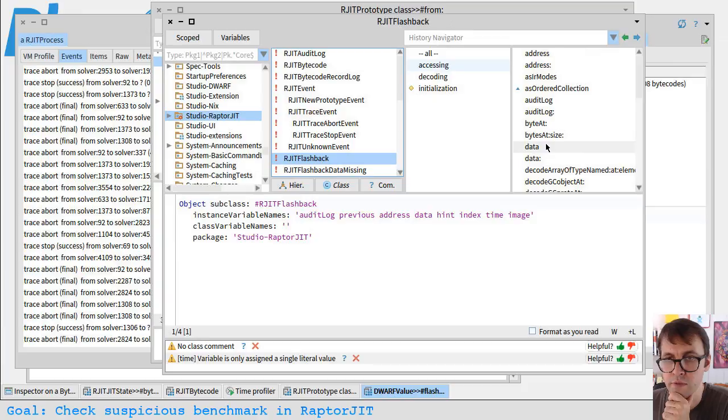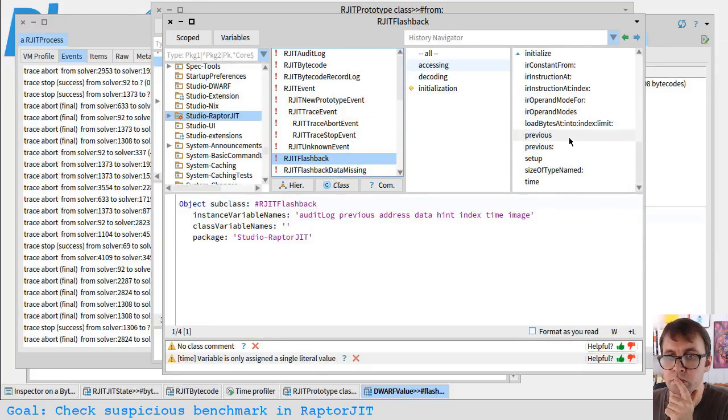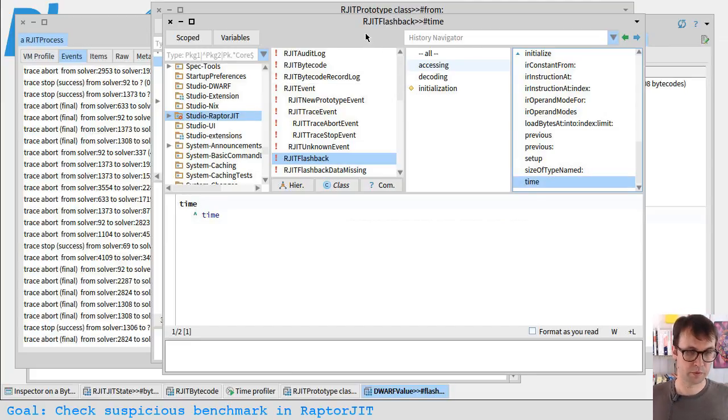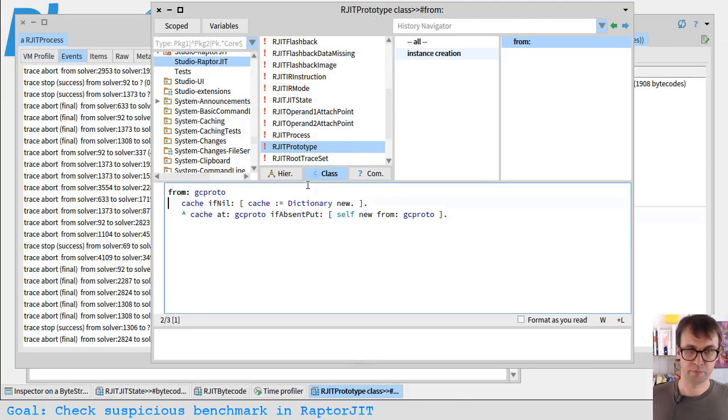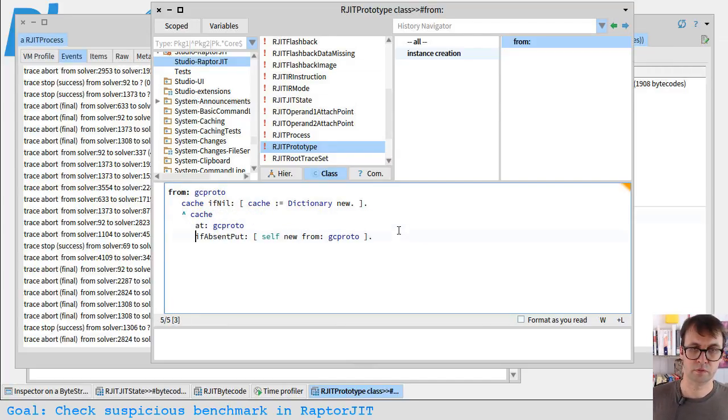Give us the timestamp. Okay, so let's suppose we construct a key, which will be an association of an array of an address and a time.